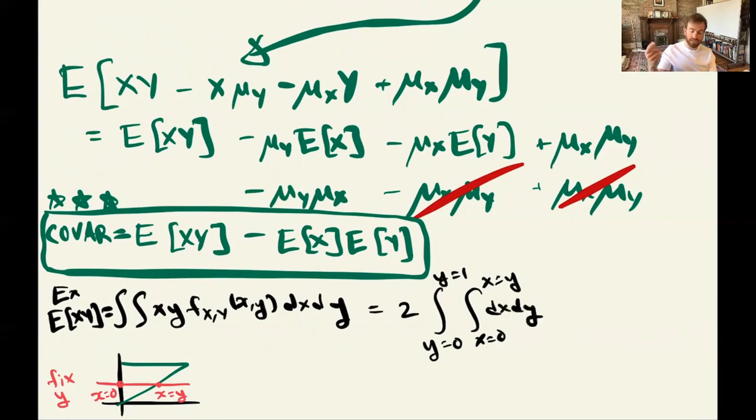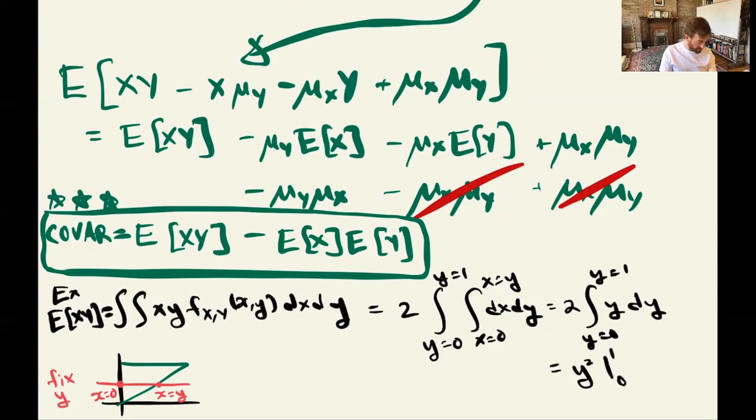All right, well, here we're essentially integrating 1, which is just going to give me x, evaluating x at the endpoints. It's just going to give me y. So now I have 2 times y dy, integral from y equals 0 to y equals 1. And notice I've already got the 2 there, so this just ends up being y squared, and then evaluating at 1 and 0.